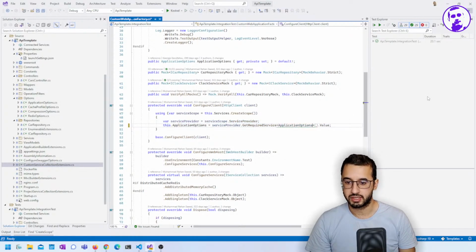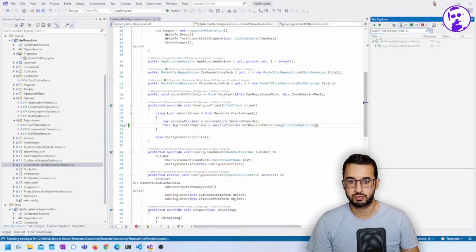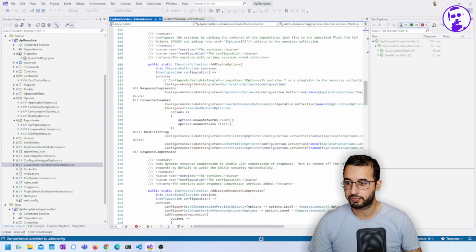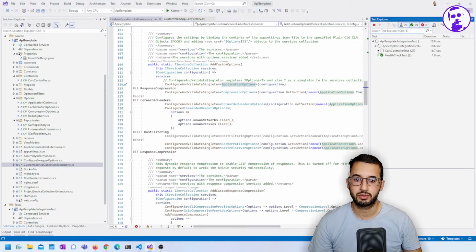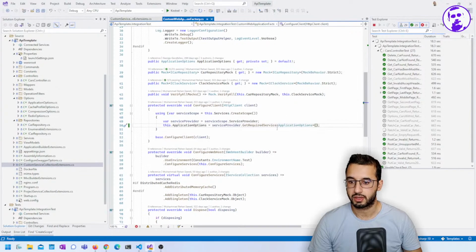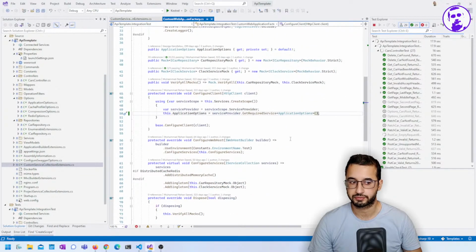We can actually simplify this a little though, because we don't need IOptions here, I think. So let's rerun that test. This function that we use to register application options and bind it to the configuration file in appsettings.json actually registers IOptions application options, and also it registers this strongly typed type as well. So we don't actually need IOptions around that. We can simplify that, and that should still work.